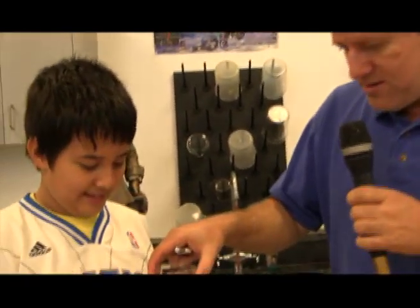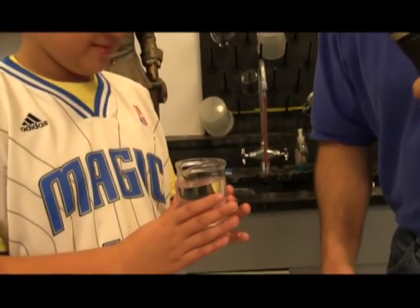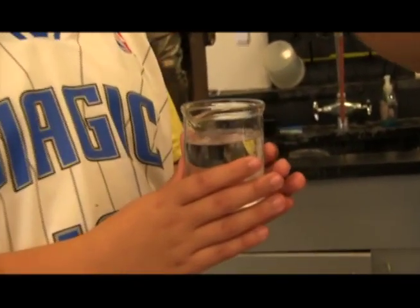Now, can you see the air? No. You can't see air. But you can see sound in something thicker like water. So hold that for me. Now you're going to see sound in water. You've got to get real close because water is thicker than air. You ready? Get close, Colin.